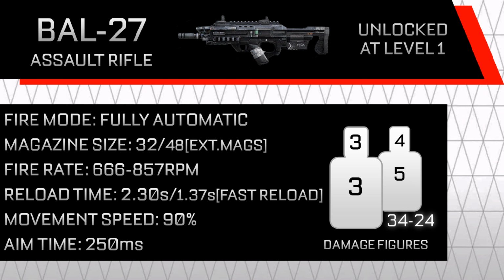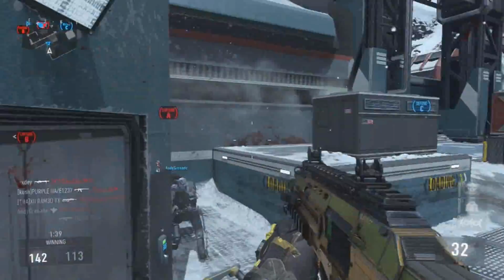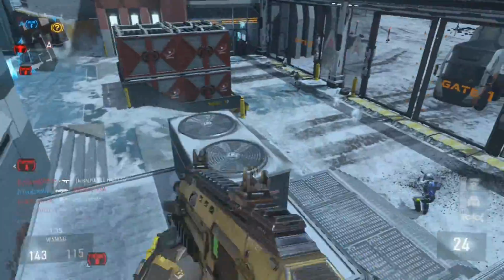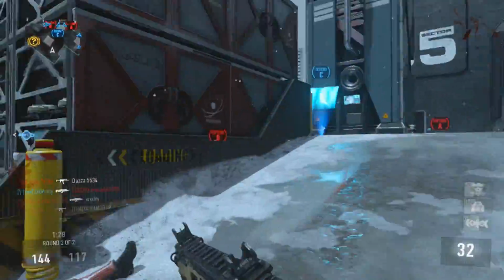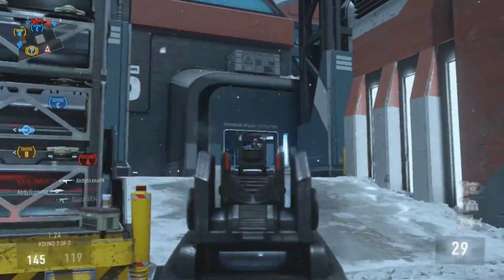as I can. The first few rounds of each burst fire at 666 rounds per minute, and after you fire those first few rounds of each burst, the fire rate rapidly increases up to 857 rounds per minute. So this means that when you start firing at an enemy, you're going to start off firing slow, but after knocking off those first few rounds, you're going to be firing at the maximum fire rate.